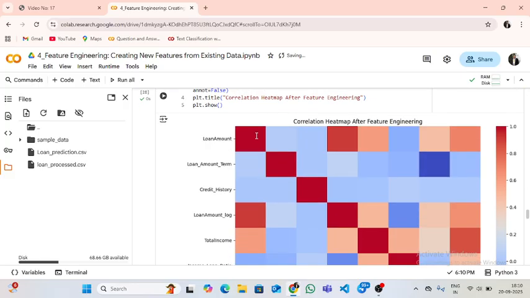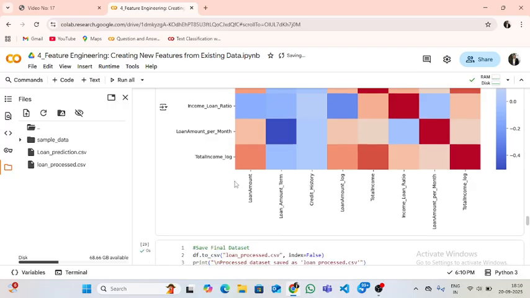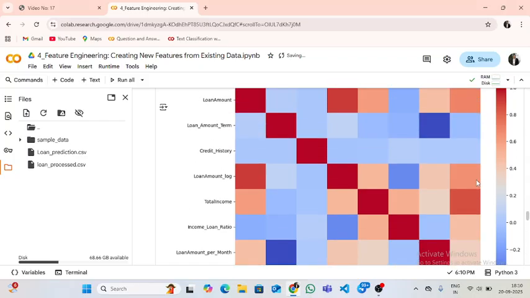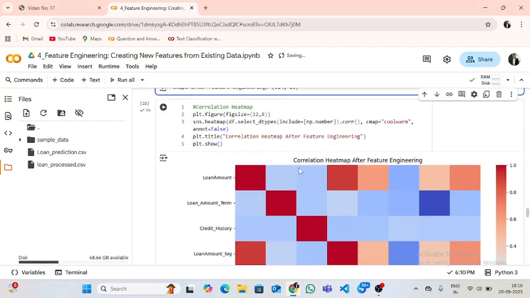So we can visualize after feature engineering the loan amount per month. Here you can see loan amount, previous loan amount, term, credit history, and loan amount log. These are the things which you can visualize using the correlation heat map. It's very simple, you can understand it.